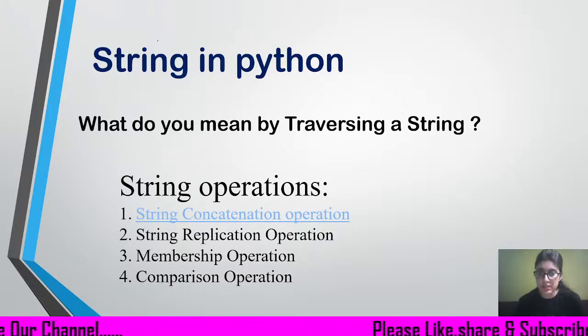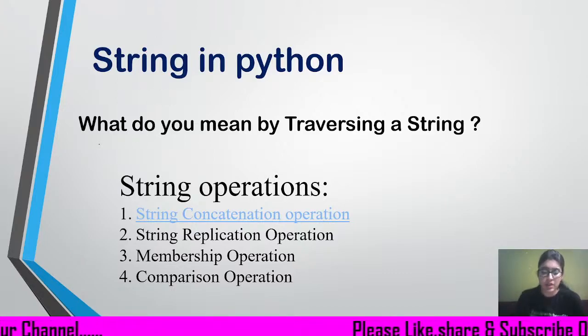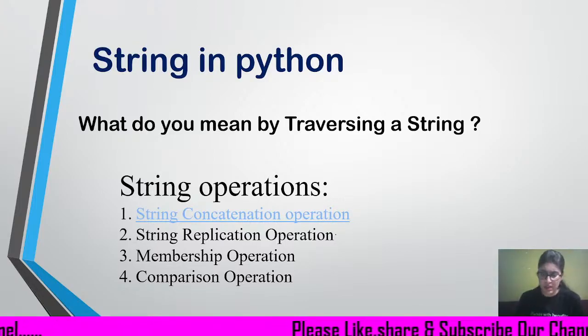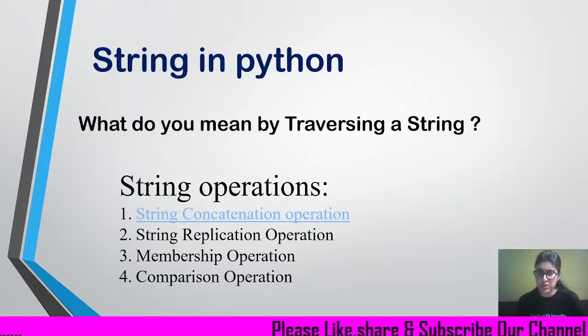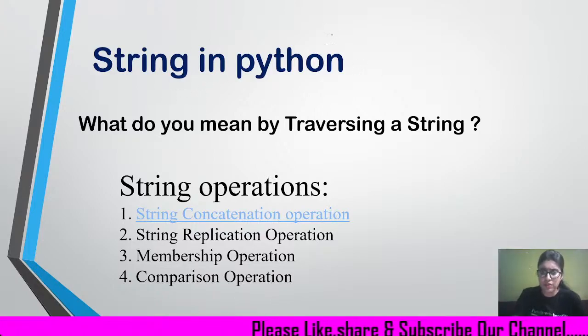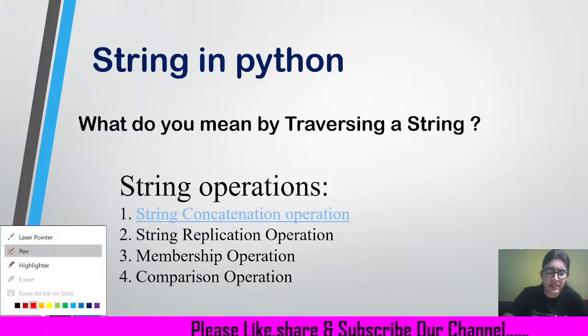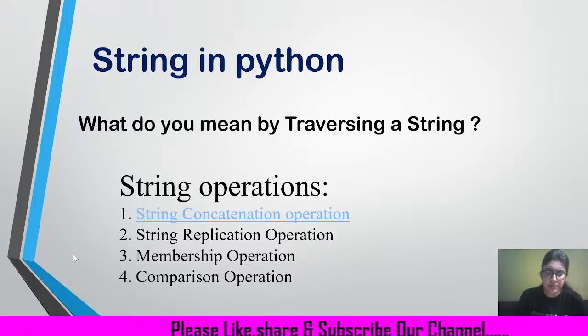So, here it is. First, we are going into string concatenation. This thing I will show you in the Jupyter notebook itself. But before that, let me clarify what it is.